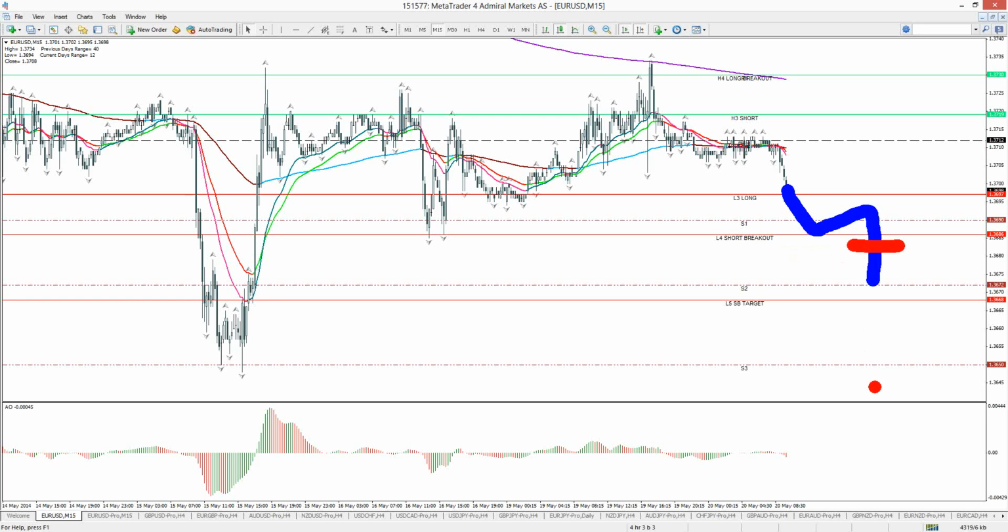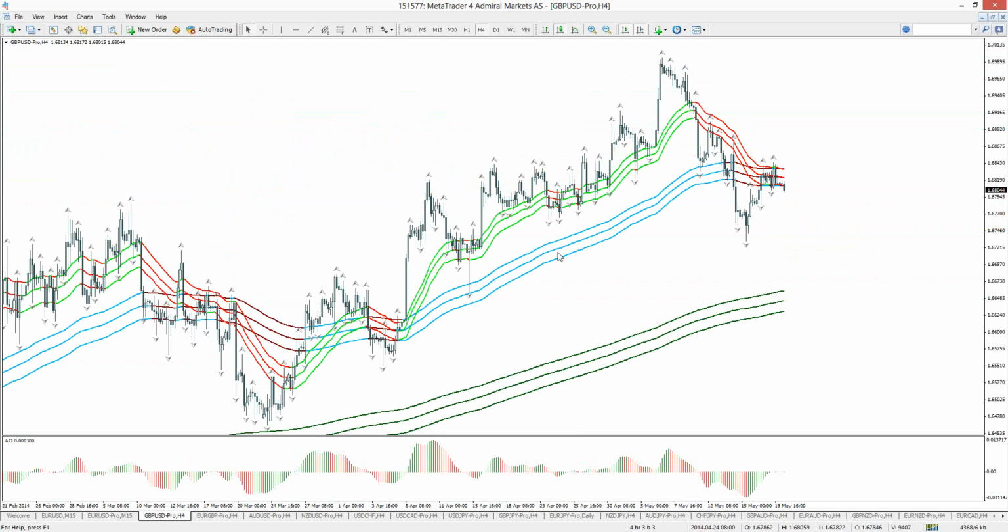That's the number of pips that you risk compared to the number of pips that you're aiming for in your take profit, or let's say the trailing stop that you usually use and have tested historically, and the average of what you normally get out of a trail stop. So that's the euro dollar. Let's move over to the pound dollar.